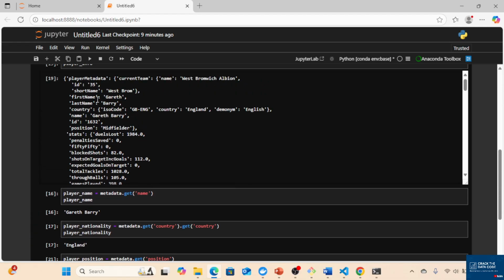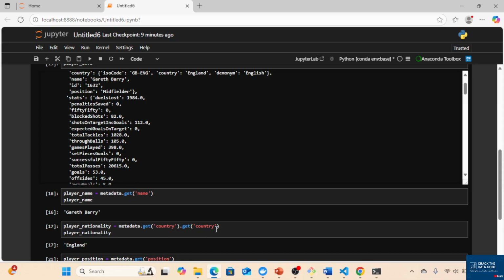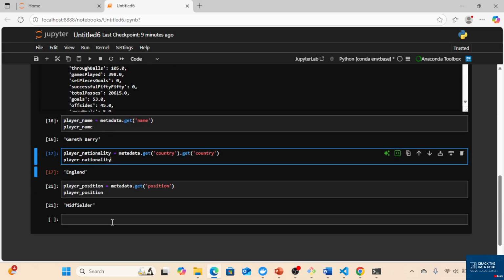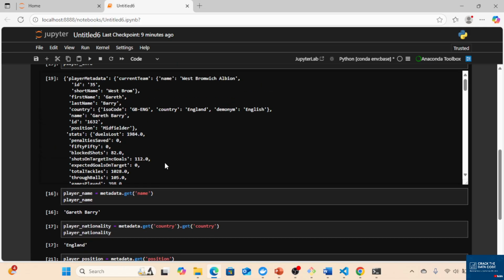Now we need his current club. His current club is inside metadata, current team, and then name. Let's copy this one. So for country, what do we have? No, current team.